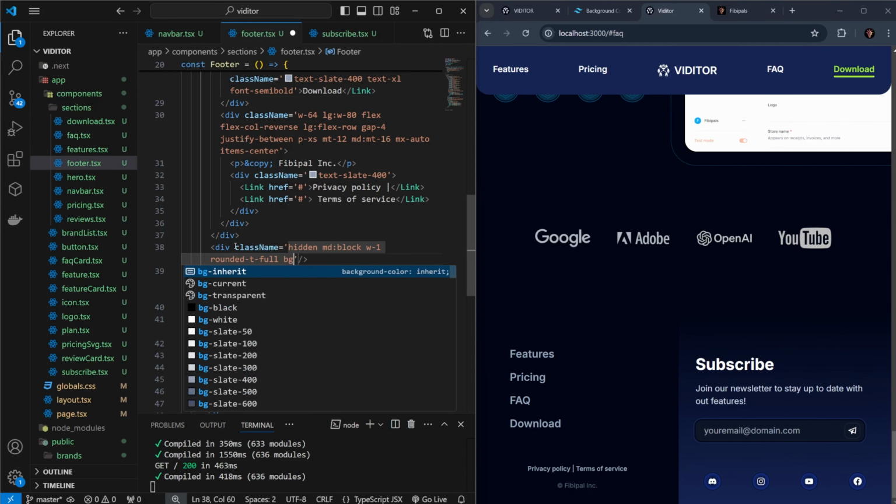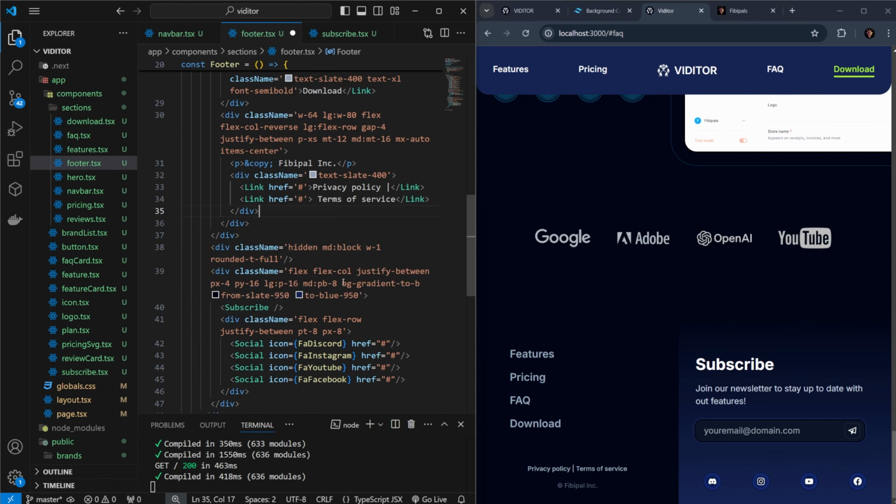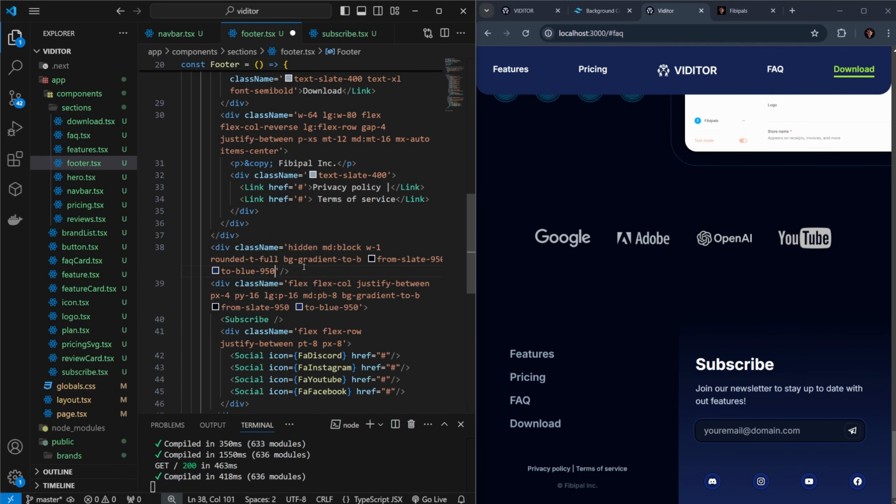Also background gradient to bottom. Basically we can just copy this background gradient to bottom from slate to blue. So paste it in here and change this to blue to slate 600, like this. Save it, and we have the separator.